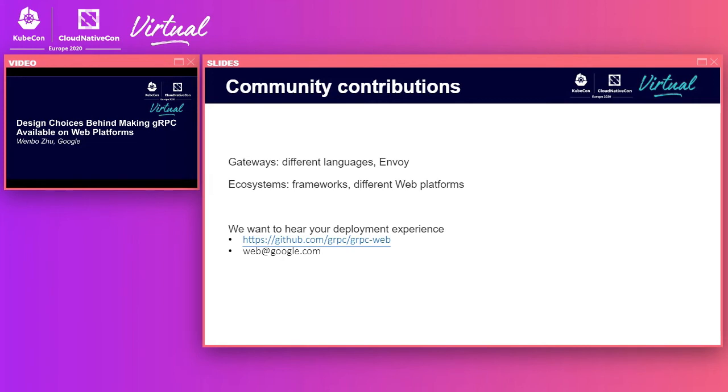On the flip side, the web is also evolving. There are certain technologies that will be available on the web first. The best example is HTTP2, HTTP3, QUIC, all those things actually became available on web browsers first. So I think there's an opportunity for gRPC Web to adopt those really groundbreaking communication stacks.